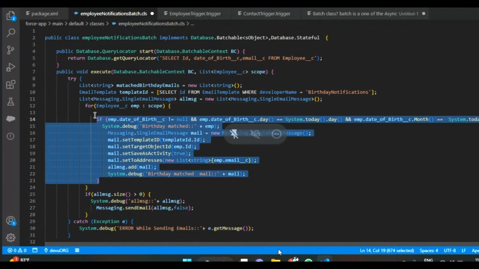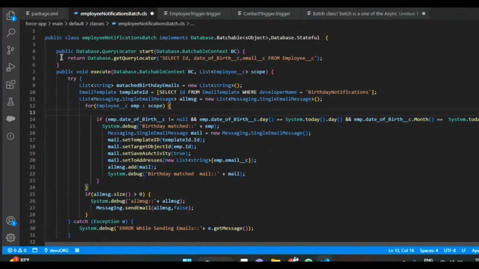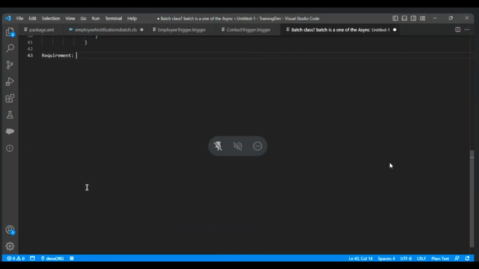So now what I asked was, in the same fashion, you want to build a batch class that has to get all the employees. The requirement is this: send notifications to employees whenever they complete an anniversary.